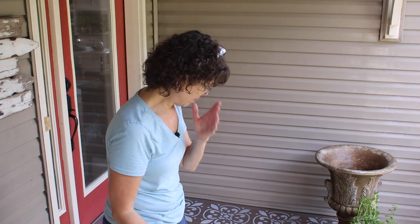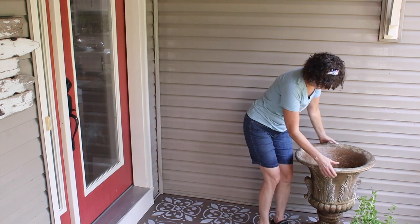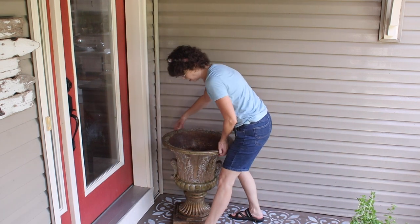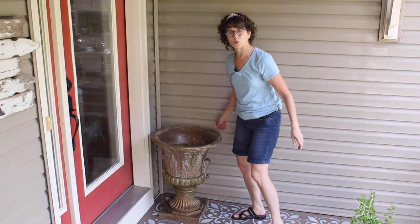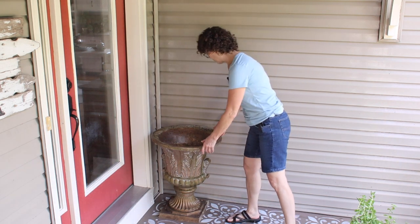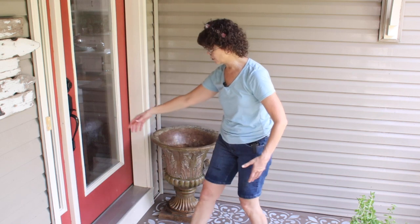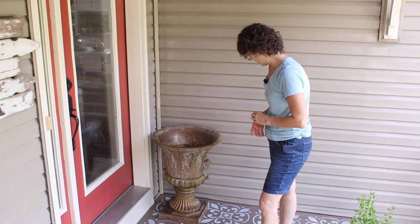I have to decide about painting it. I think I want to paint it black, but I'm not sure because the trim on our home is black. I don't know about that, but that's kind of what I'm leaning towards. So it's not too heavy. There we go. And I'm either going to put it here on that side of the front door. What do you think? Let me know down in the comments. Should it be here? Because we enter the door here and I feel like that is plenty out of the way.